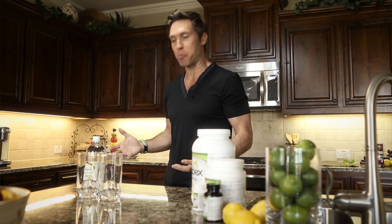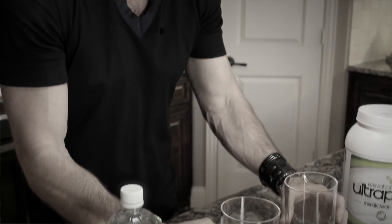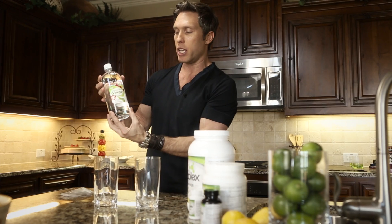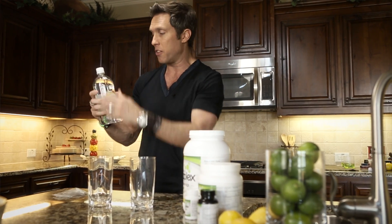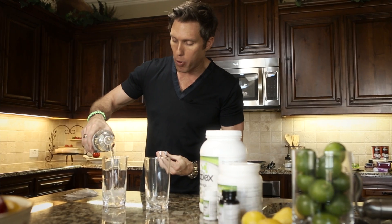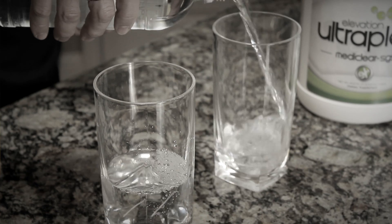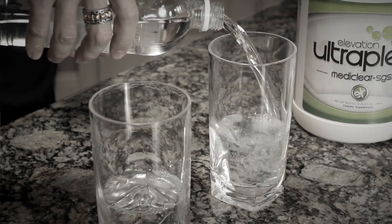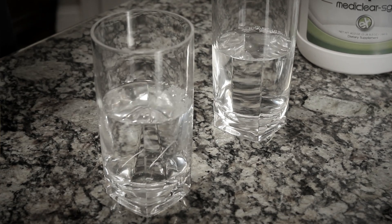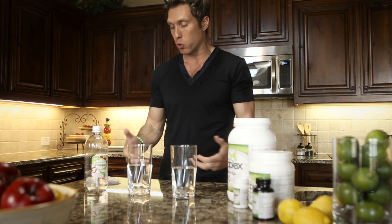I've got an awesome experiment here. I've got two glasses — both of these glasses are going to represent your stomach. And I have distilled white vinegar, which is going to represent the acid that is normally in our stomachs. I'm going to pour this distilled vinegar into stomach one and stomach number two. Acid is so important for digestion, and this is going to represent the impact that acid will have on a product that's absorbable.